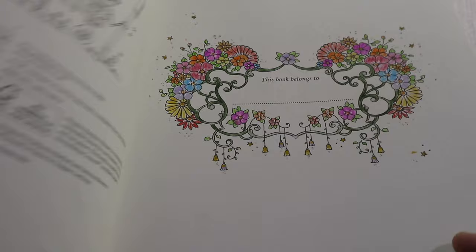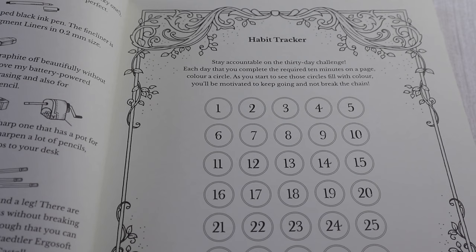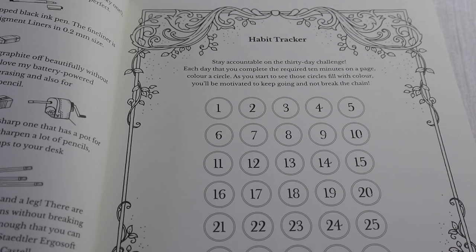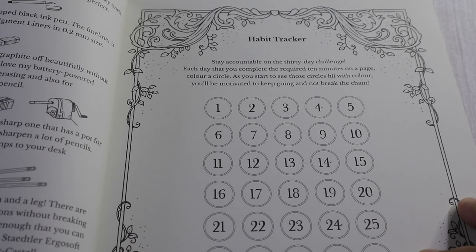I also decided to colour in the name page — very simple, subtle colours. I haven't actually done a 30-day challenge, so if you do want me to do a 30-day challenge with you, let me know — I'll be really intrigued to see how I actually get on and how much I manage to colour in, especially if I take out little chunks in a day. My original intention was to split it into quarters and have four months of the year where I did this challenge, and it didn't necessarily have to be in this particular book — it could be any book.